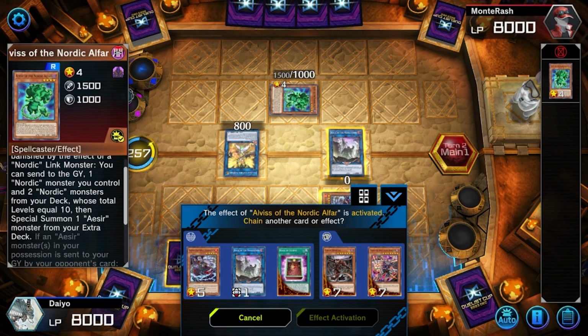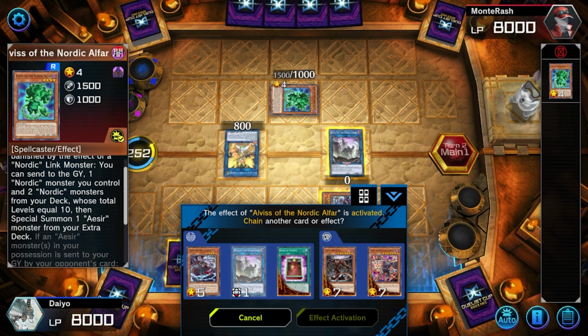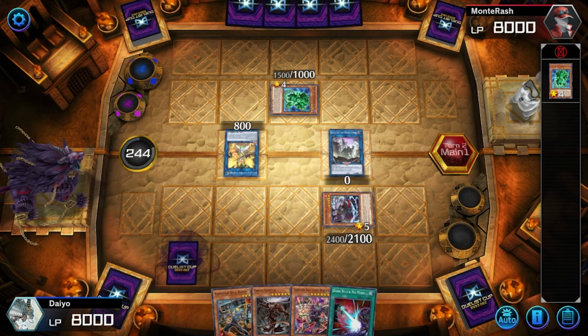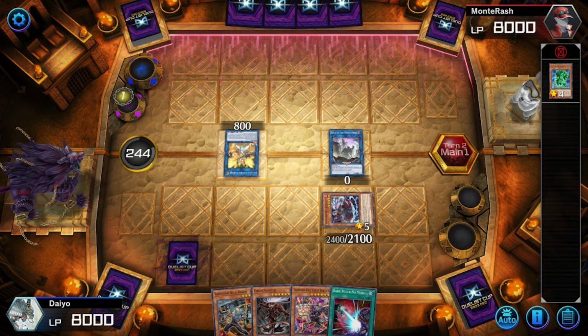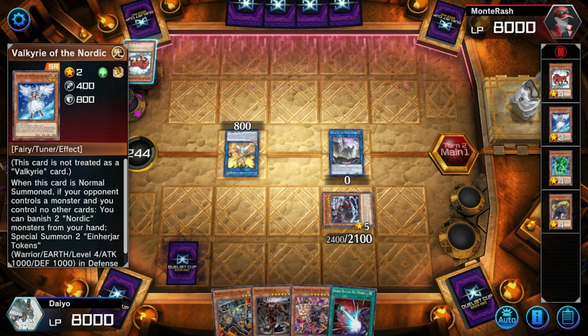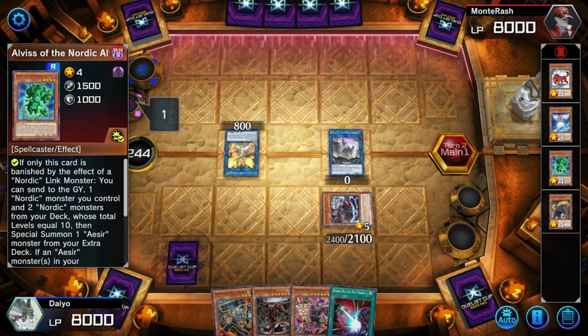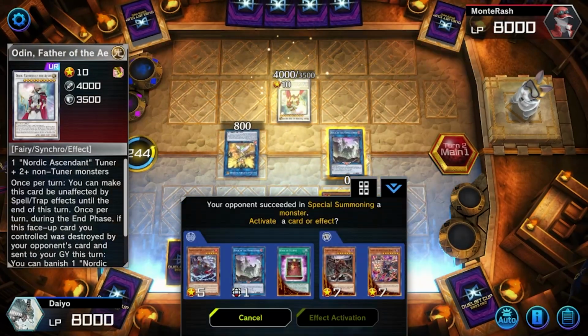Discard, banish one dog monster and two. We're gonna let this rock. Boom, boom, boom, boom. So they're basically gonna cheat the card out. Yeah, he got Odin. Okay, Odin. Boom, once returns.